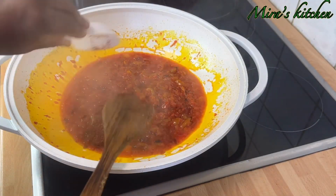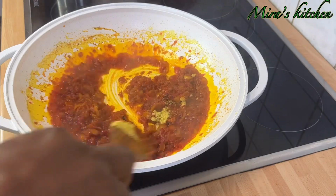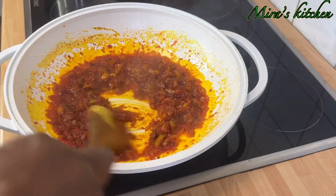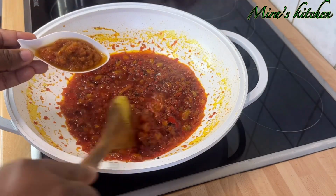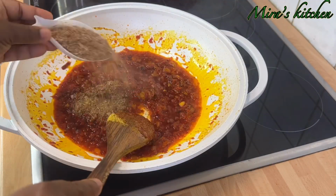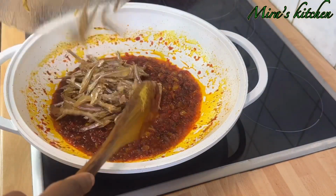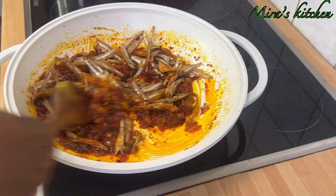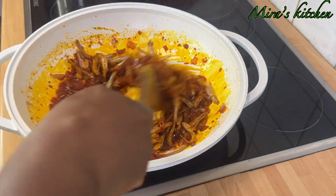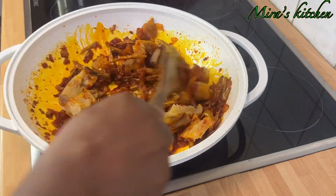So now I went ahead to season it with some homemade paprika powder, some seasoned cubes, pepper at your taste, crayfish adjust to your taste as well. Now I added in the fish, so this one is a little bit tough, so that's why I added it in now. Now add in the stockfish, though it is already cooked, but I want it more soft.